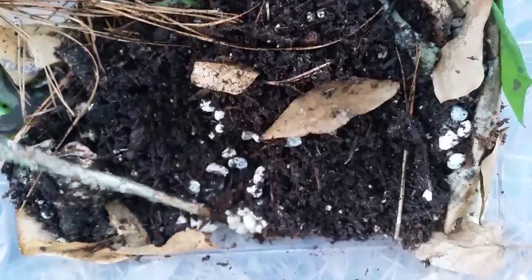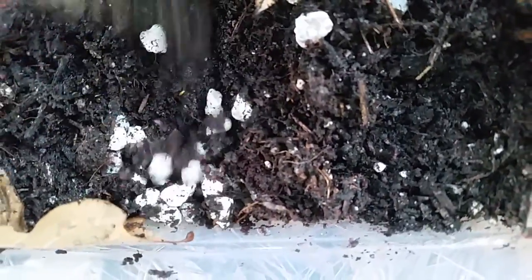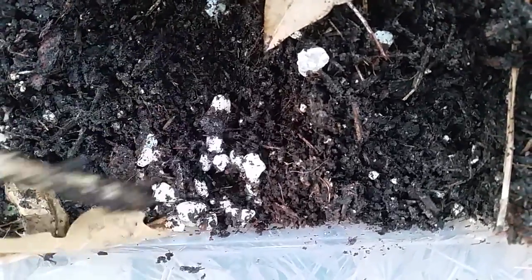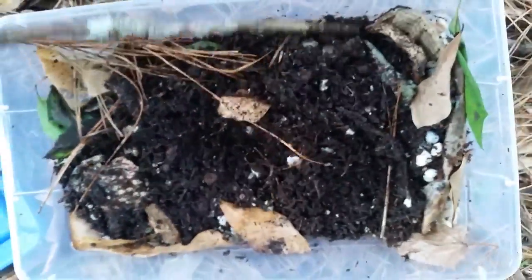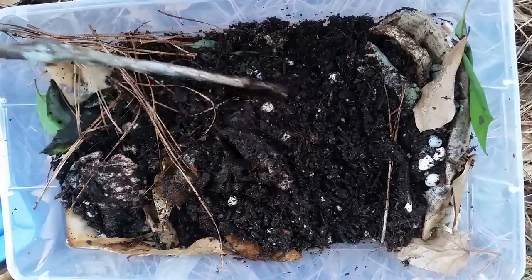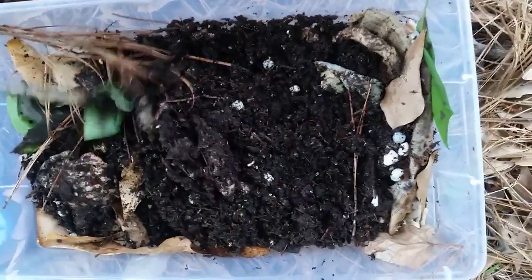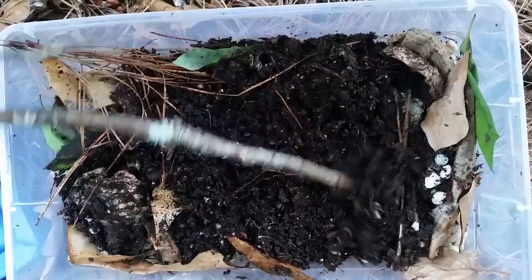Now, for example, as you can see here is the gravel that we used. It is very large, meaning enough porosity to allow water to simply flow from the soil down into the gravel and collect at the bottom without necessarily causing mold to grow, while also causing water to begin condensing into the soil, allowing the worms to ingest a small amount of water and carry it throughout the surface, ending up with the mixture we see right now.